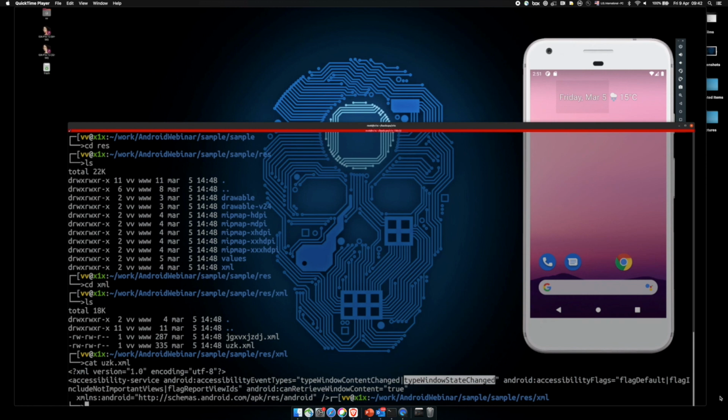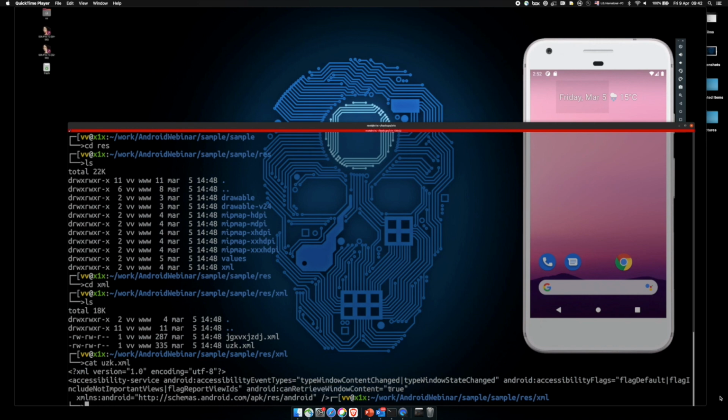And then, as you can see below, it can retrieve window content. So for instance, if the user is reading a Signal message, a WhatsApp message, whatever kind of secure messaging service the victim has, it will be able to retrieve the content. Whenever the window pops up, the malware will receive an event and it will take care of it.